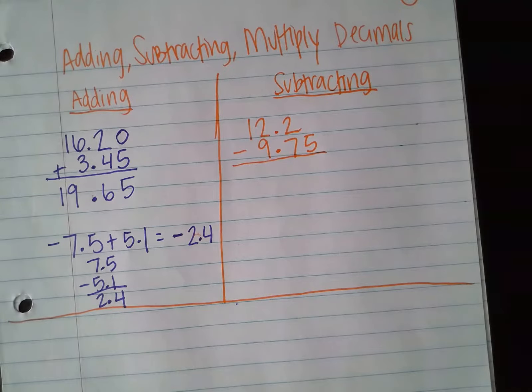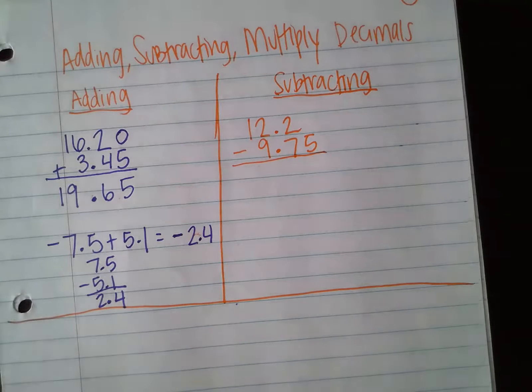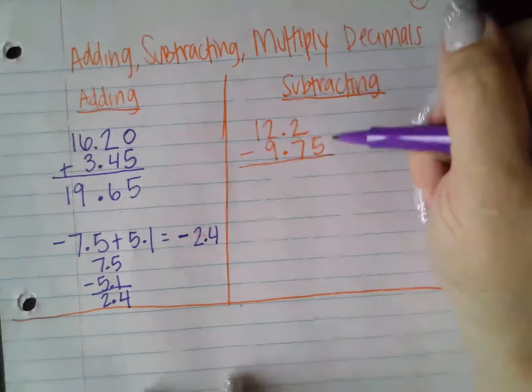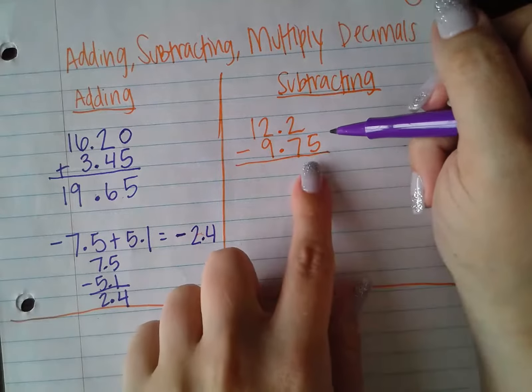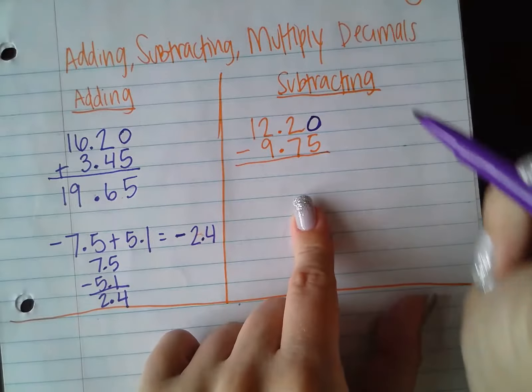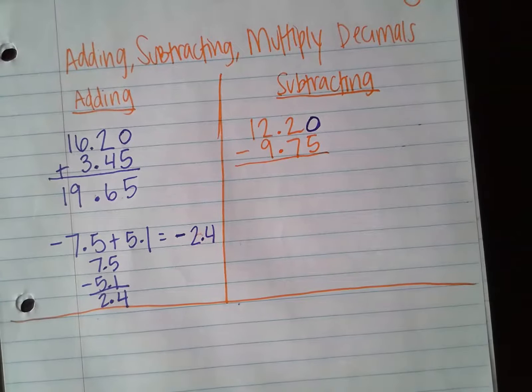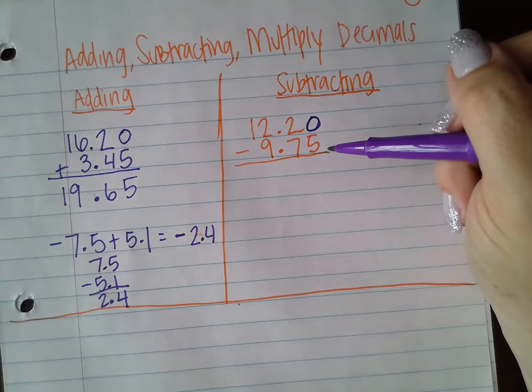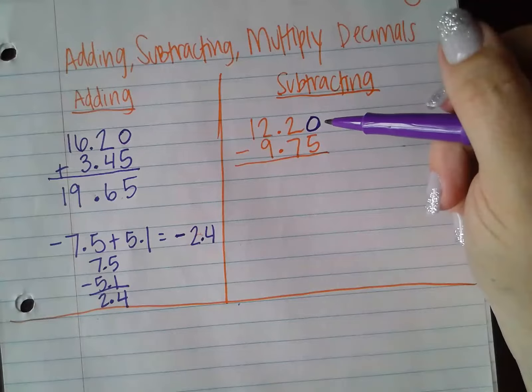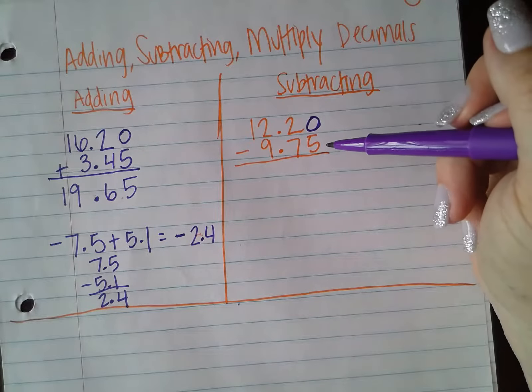So I'm going to go about doing the subtraction, just like how I typically subtract problems. In order to be able to subtract 5 away from something, we can put a placeholder here of 0. So if we subtract, we can't do 0 minus 5. We can. We've learned about negatives. But in this case, we're going to have to borrow.